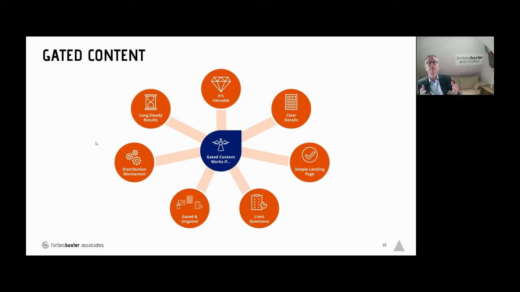Next, make sure you've got a distribution mechanism. So when somebody asks for that document, it gets to them. Doesn't have to be marketing automation. That's our preferred way of doing it, because it works 24/7 and the document is just sent out. But it could be that you just use a very simple forms program on your website that sends an email to Simon in the office and Simon sends the PDF out. No problem at all doing it that way. Just make sure you've got a process and that process works.